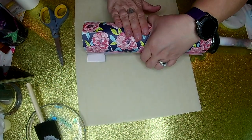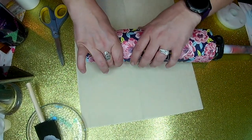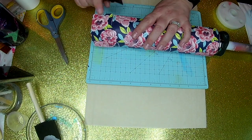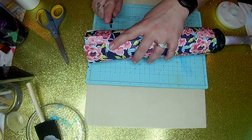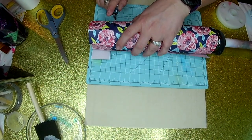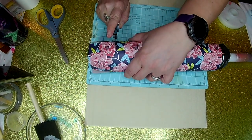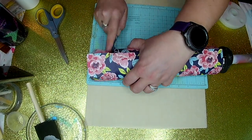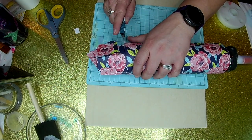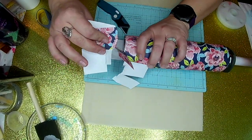I'm gonna trim the bottom overhanging section of that paper just to get it closer to the edge, and then I'll go in with the razor tool to trim it. Be really careful when you're using exacto blades or razor tools. I'm just gonna hold that blade firmly with one hand and roll my tumbler in a natural line. I'm leaving about a little less than a quarter of an inch of stainless at the bottom of the tumbler — it's okay if that line is a little bit crooked because I'm going to put glitter over top of it.